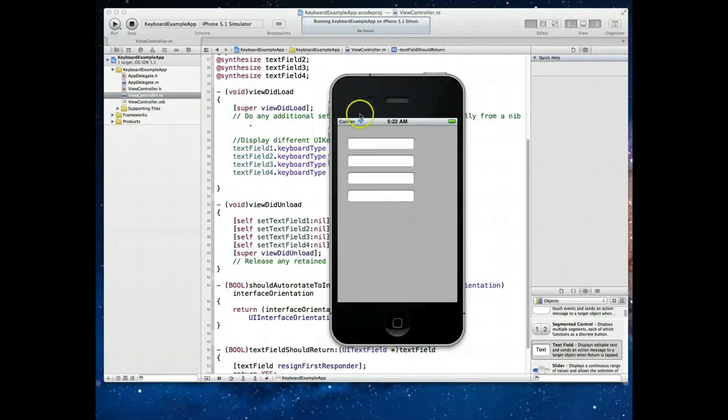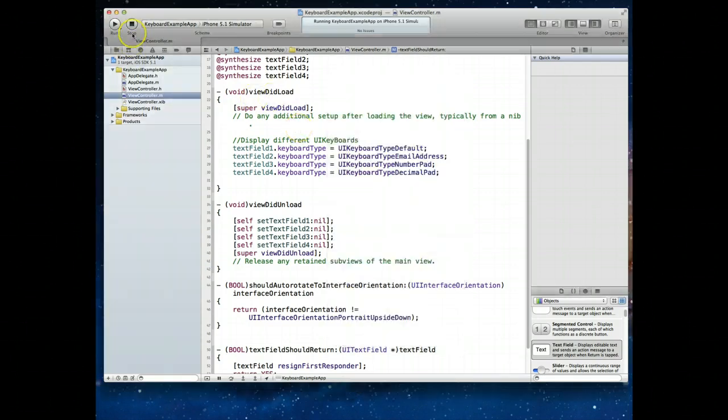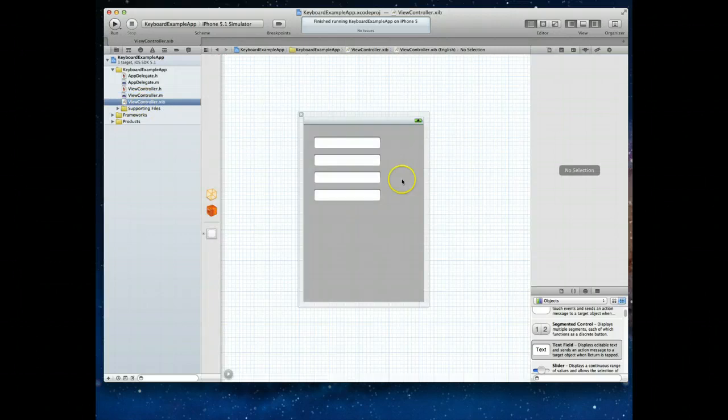All right, so let's implement some other methods to actually dismiss the keyboards. In our example application, you may remember that I had a bunch of different buttons, and that's what we're going to implement next, because a user interface might very well have a button next to each UI text field, and so that's something standard where the user would expect to be able to tap that and dismiss the keyboard.